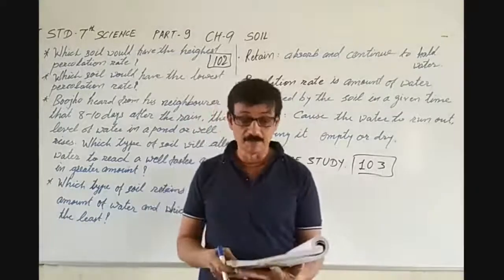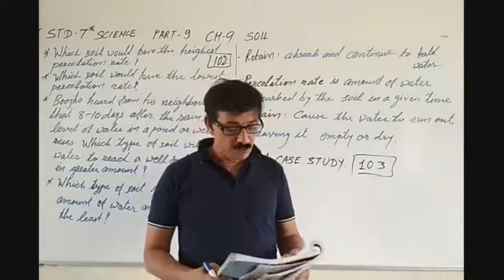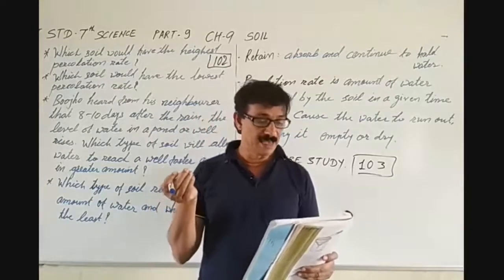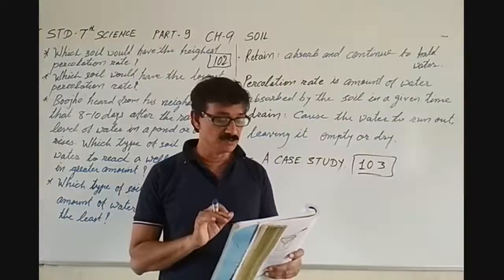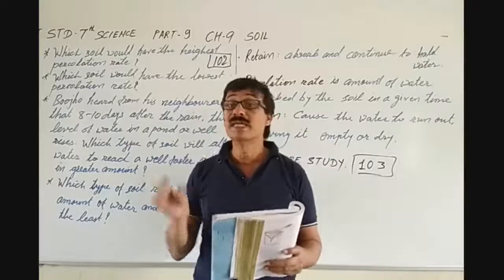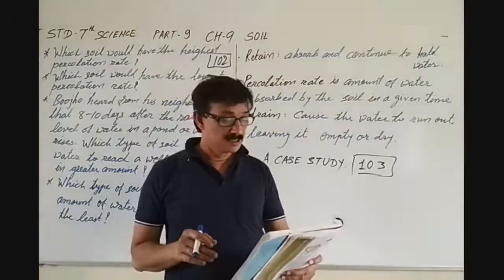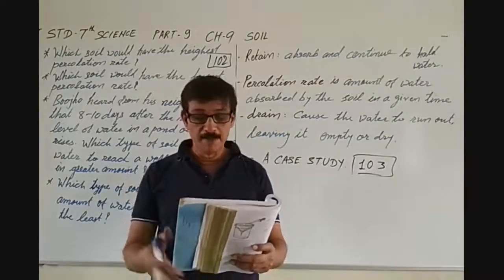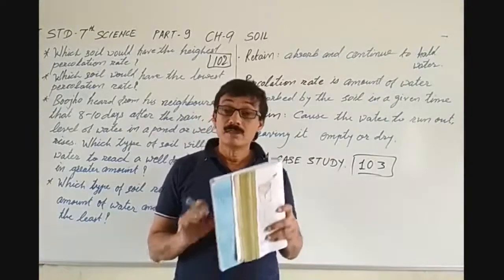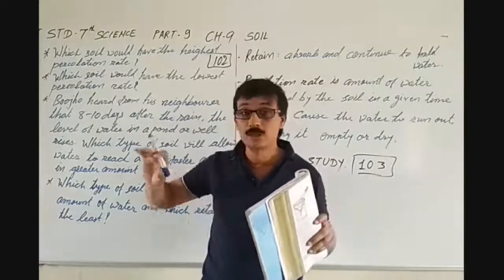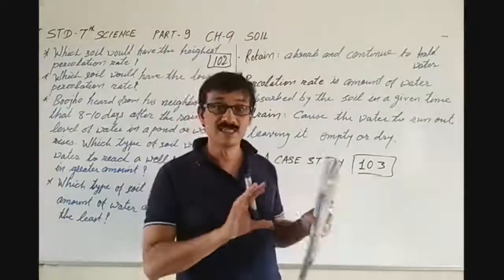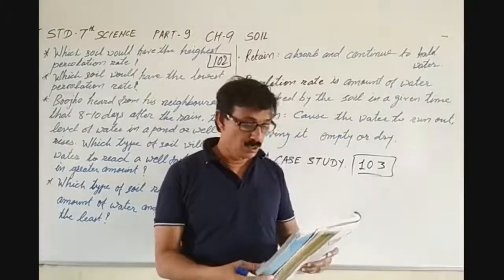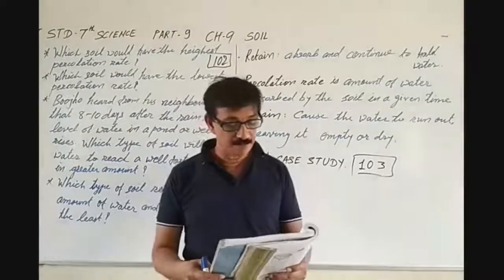So there is a conversation. Let's see. Where was the soil obtained from? One of them, say Rashida, John or Radha, has asked the question, where was the soil obtained from? Dada: we bought the black soil from a piece of barren land. The barren land, where no farming is done and it just lies like that, that is a barren land. And we bought the black soil. Which soil? Black soil from a piece of barren land.